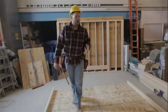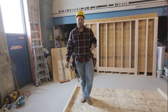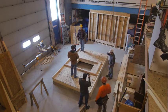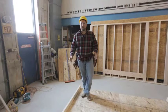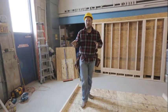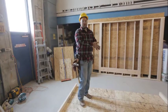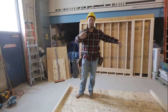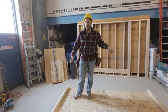All right, so we brought our top and bottom plates that we just laid out to our wall location here. We're gonna be building this front wall. It's really important to remember when you transfer your plates to take them exactly the way you laid them out. So you laid them out flat, put them together, bring them over, and then separate them, making sure you don't flip one end for end, otherwise your layout will be off.